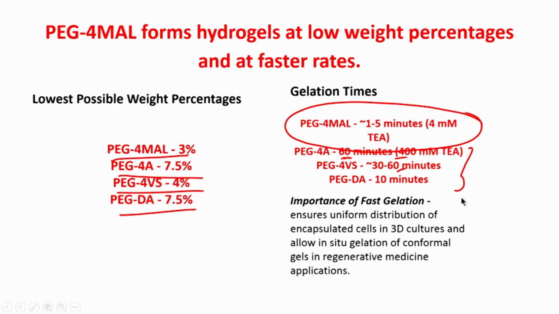And not only that, if you are encapsulating cells and if you are, let us say, doing it in a cell culture dish, what will happen? Due to gravity, the cells are now settling, and so if this is your gel 3D structure, all your cells will be populated at the base, and the rest of the gel will have a very sparse population. Because of the gravity, these cells are settling. So, that is why you will not have a very good distribution of the cells if the gelation time is not fast.